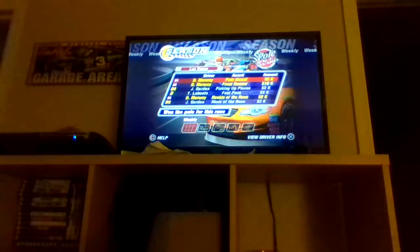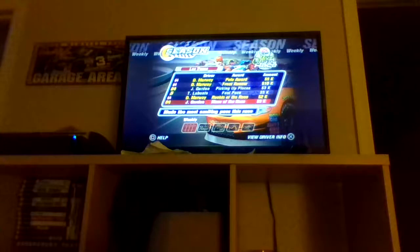So, the awards: Dylan Murway won the pole, led in the Gatorade Frontrunner Award. Jeff Gordon earned the Picking Up Places Award. Terry Labonte had the fastest lap. Dylan Murway was the best rookie. And Jeff Gordon made the best move of the race. Dylan Murway has basically opened up a clinic on Jamie McMurray.